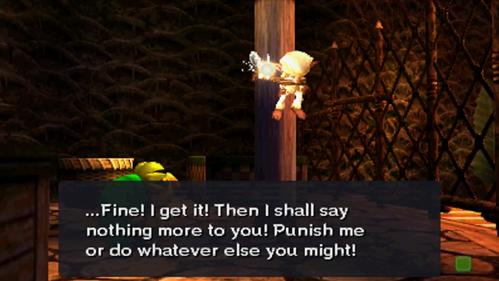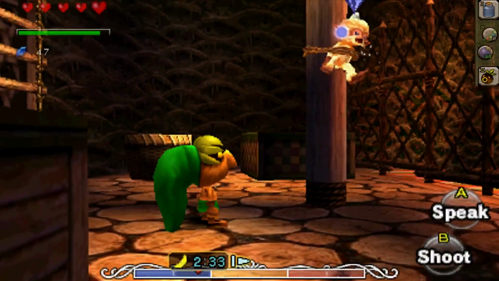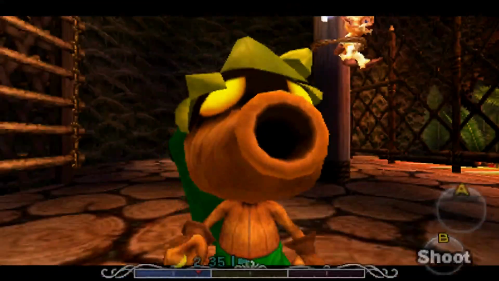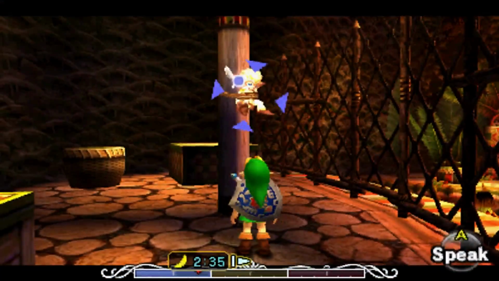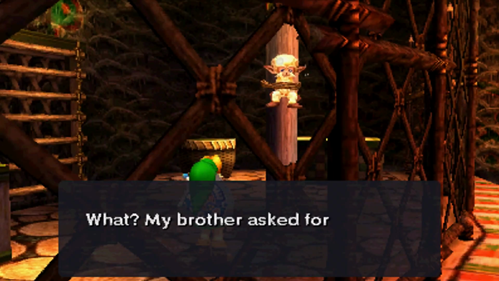Keep saying I kidnapped her. Fine, I get it. Then I shall say nothing more to you. Punish me or do whatever else you might. Okay. How about not? Here, talk to me. Oh, how'd you get in here? It's you, they'll capture you.